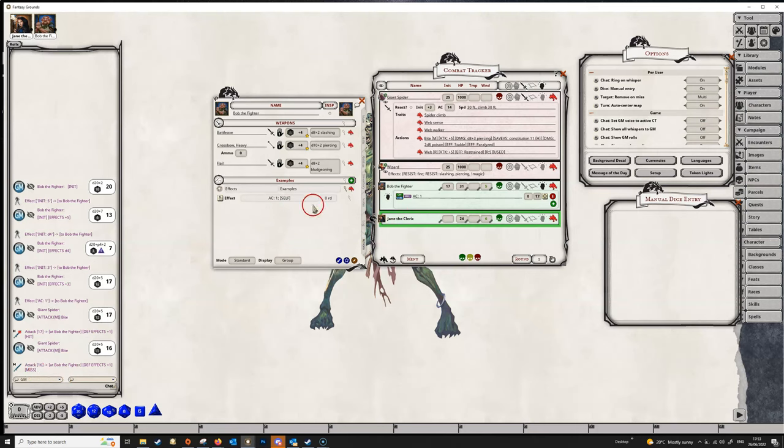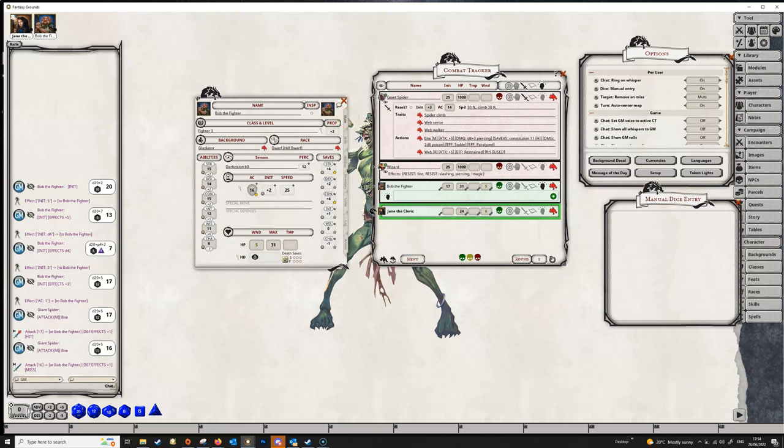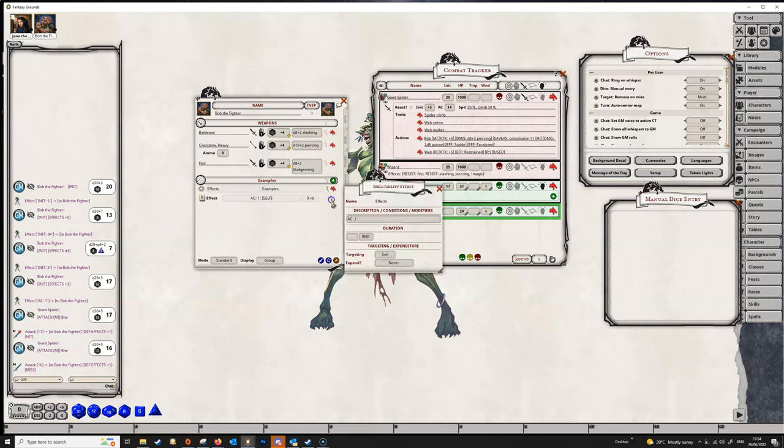So the AC, as I say, we can put a PC tag in here. Let's see, Bob Scott. Supposing he got a strength bonus or something like that, we can put in a PC tag here. So let's do strength.